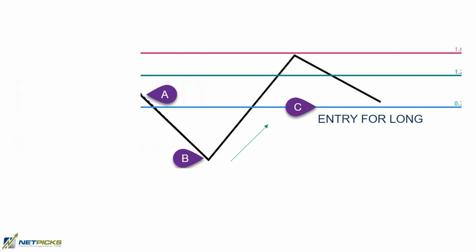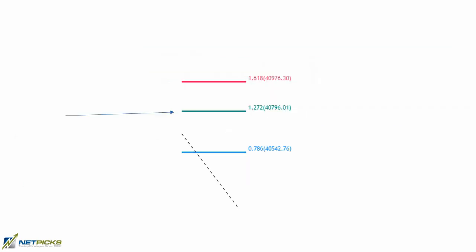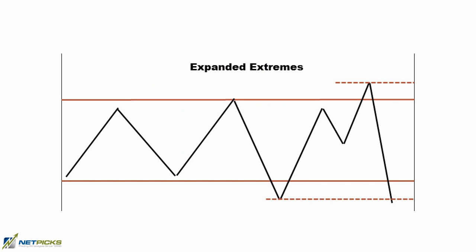What do we use these levels for? The 0.786 gives us our entry price — if the low at B, when looking at an uptrend, starts to get lower, just redraw the Fibonacci lines. The 1.272 is our first profit target or trade management area, and 1.618 is our final target price. As a trader you'll need to decide whether to trade in the direction of the trend or take advantage of each swing. Watch out for markets that are not making swing highs and lows, or lower highs and lows — those are trading ranges and they will chop you up.